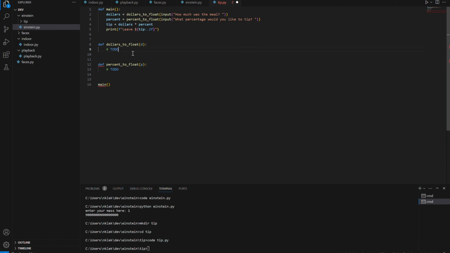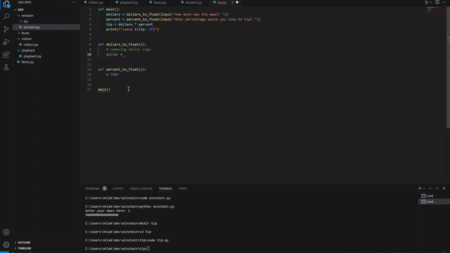So implementing dollars to float, I'll just write a comment here. So how am I going to remove this dollar sign? If you're still thinking about the replace function, then you're totally correct, because I'm going to use the method replace to remove the dollar sign from the string before I convert this string to a float. So I'll create a variable, I'll just call it dollars.